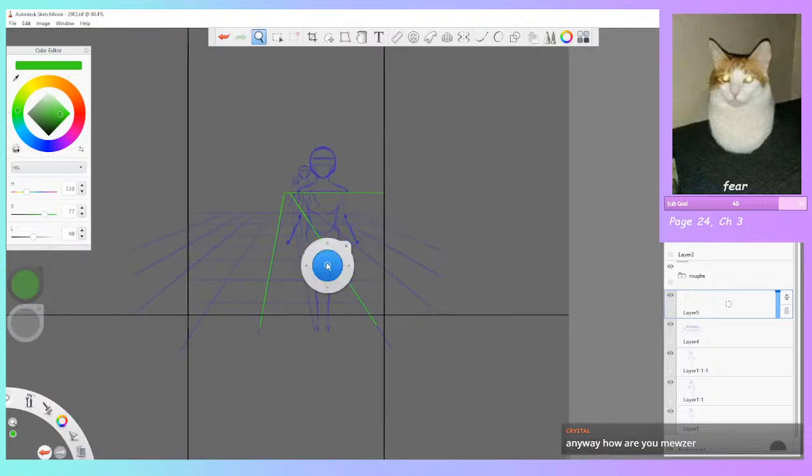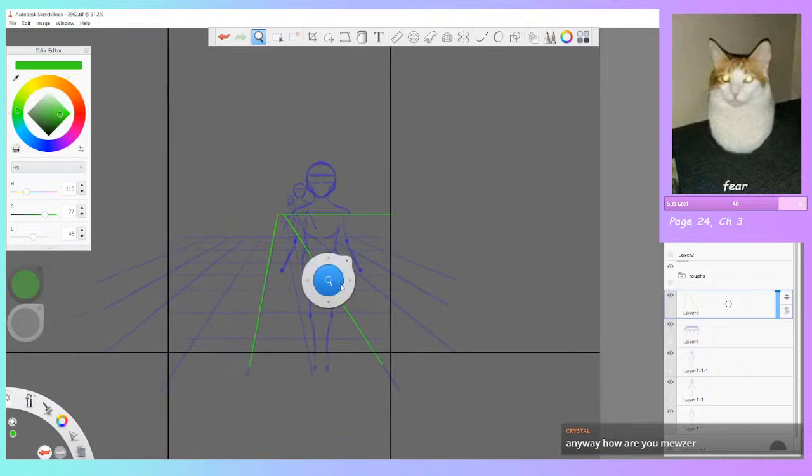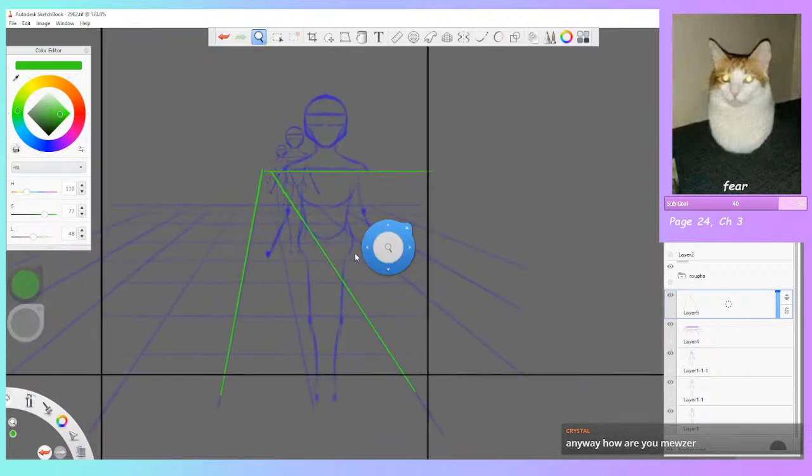I'll just cancel that. Oh goodness. I'm doing alright, Crystal. I'm just chilling. I'm doing my drawing thingy.